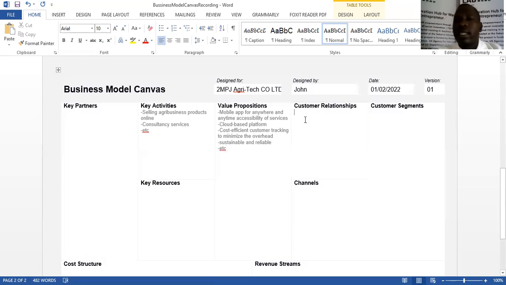But also for customer relationship, you need to explain how you will keep in touch with the customer. How will the business relate with the customer? So in this business, we could think about providing a customized login or sign up, so that we can keep track of our customers. The first time that they buy our product, you allow them to sign up, so that you have the record of this customer.